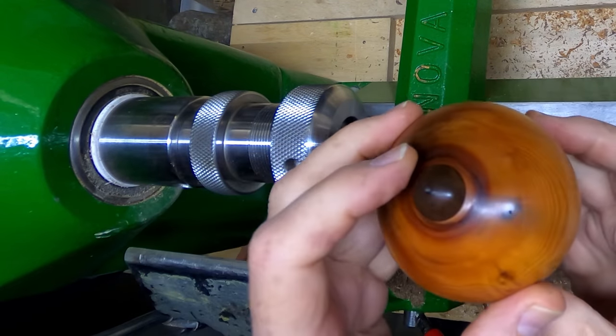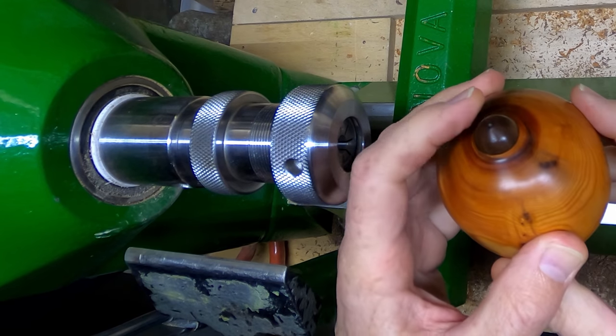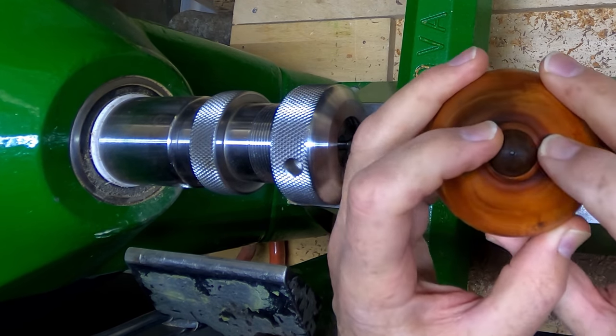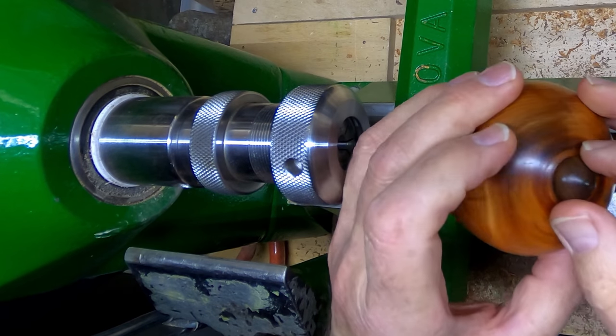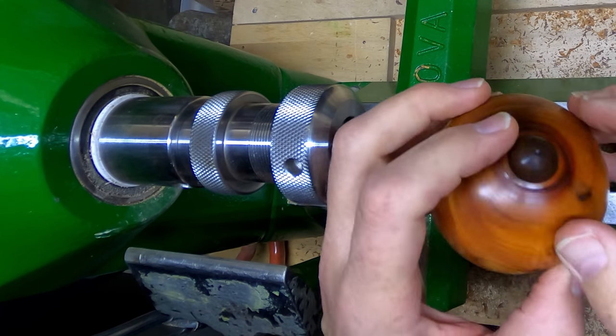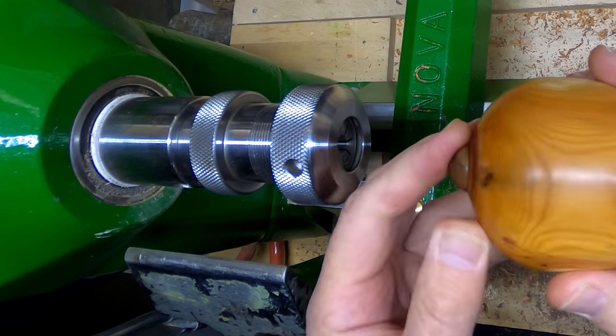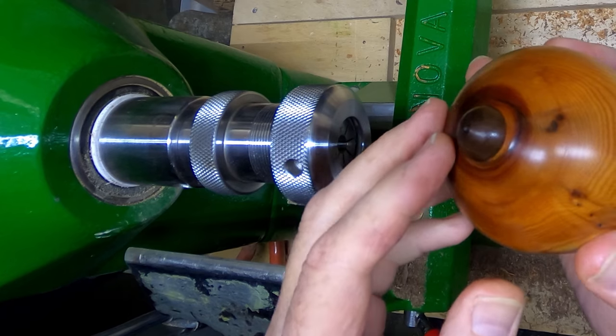All right, I just need to put that small screw hook in there. Now I'll work on the finial for the bottom, the icicle.